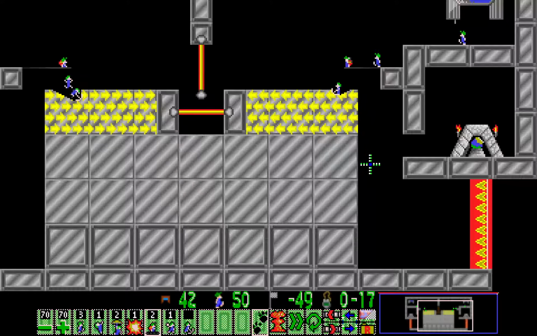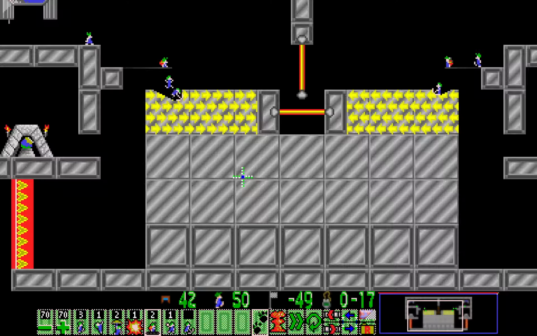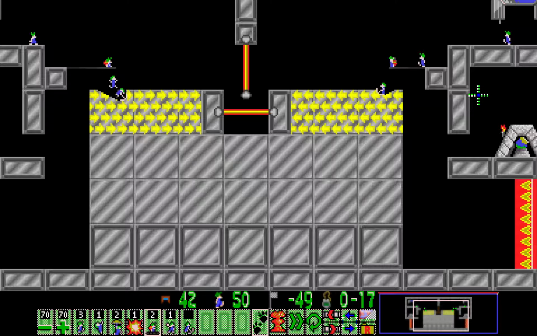Yeah, it looks like we have to use a follower to bomb and then bash. However, what do we need to do with the crowd in the meantime, though? In order to keep them safe. Yeah, because we don't have any blockers to hold them back.